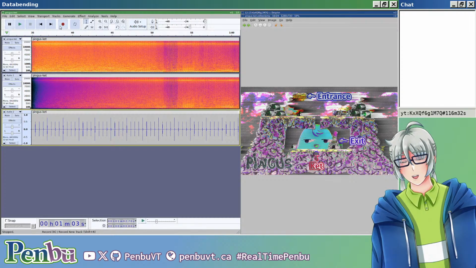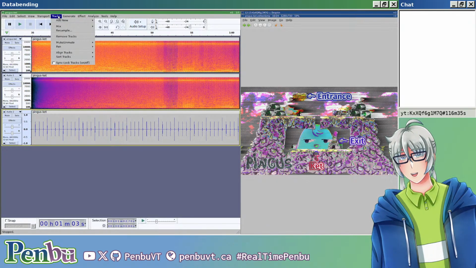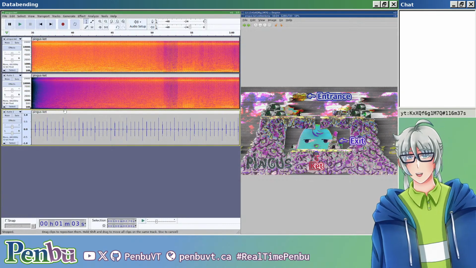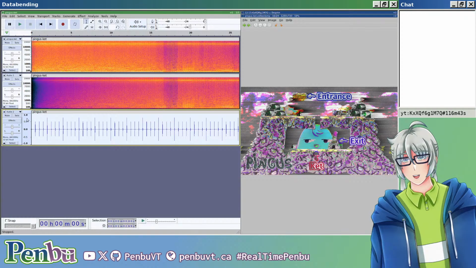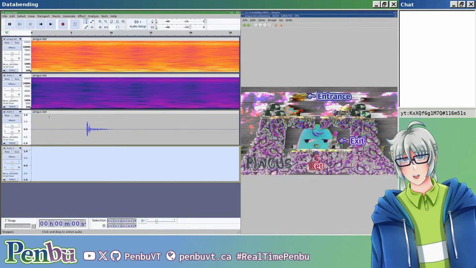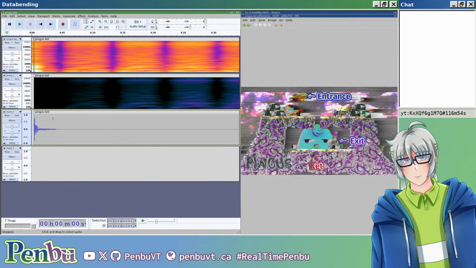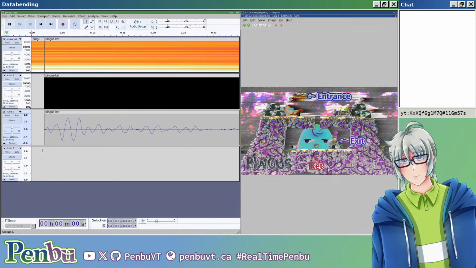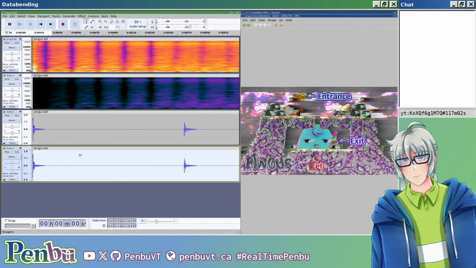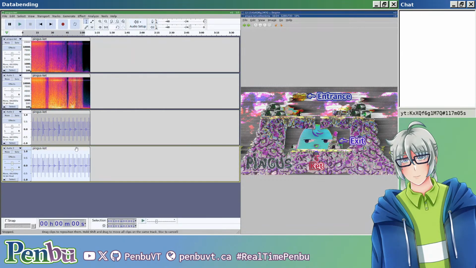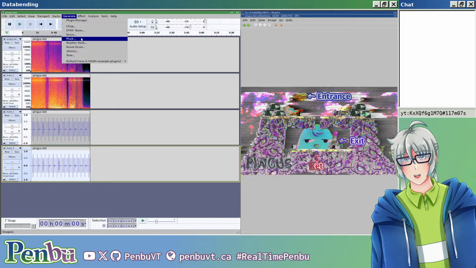Maybe we add another sine wave. No, we can't add a sine wave. Maybe we can add a sine wave. Can I duplicate this track? Add new mono track. We can generate a small sine wave, or at least some sort of tone.